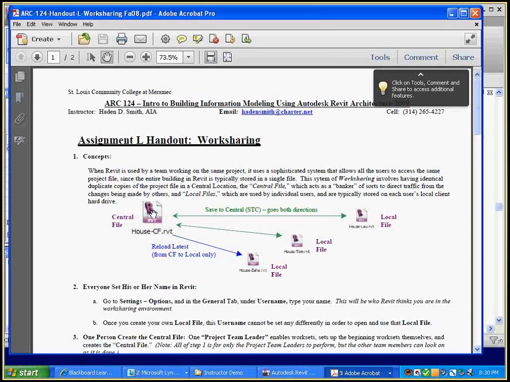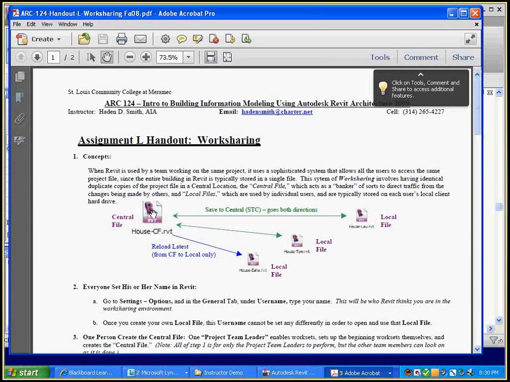What is the best practice, reload or synchronize? How often? It's easier just to say synchronize, and that way you get everything. But if you know that you haven't worked any on it, let's say you've been doing something else at your desk for the last hour, and you synced before you went on to do other things, and other people have synchronized, then if you want to see what they've done, you can reload latest, because you know there's nothing new that you have to give back to it.